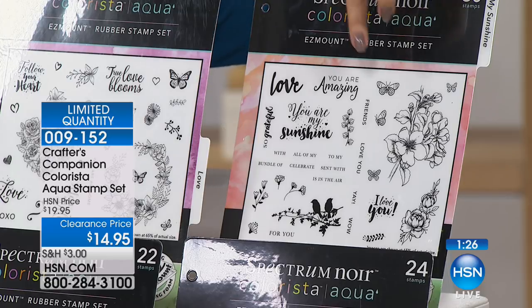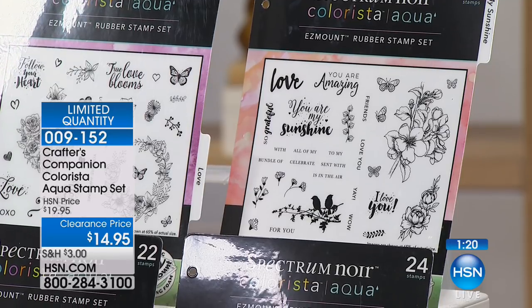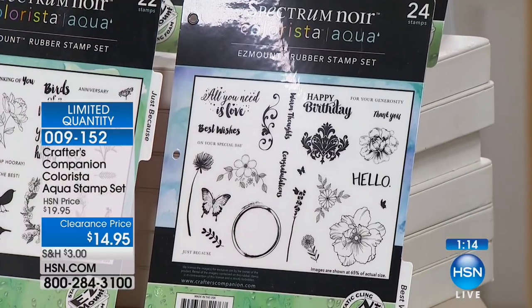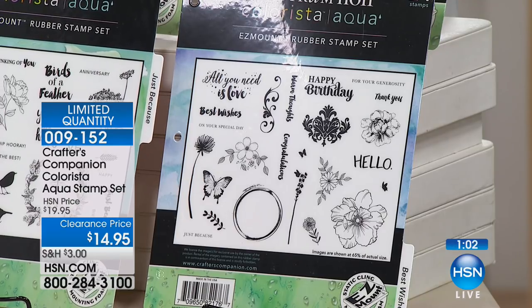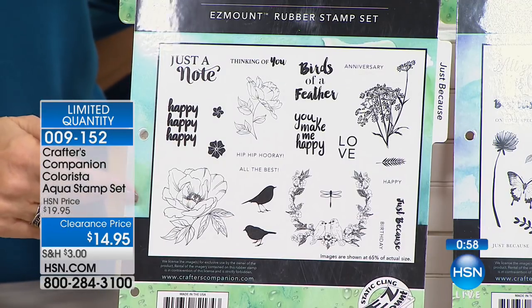And these are all premium rubber stamps. This is My Sunshine. Right below that is going to be Just Because. Oh, this is Best Wishes. Right down here, you're getting all of your happy birthday, your hello, all of those standard greetings that you can use for any time of the year. And look at that little floral swag there and the butterfly. If you just need a standard stamp set, that Best Wishes one is the one that will last you a lifetime. And then the last one is going to be your choice of Just Because.